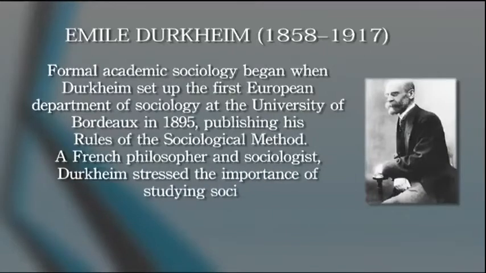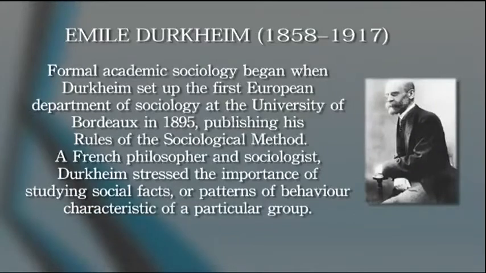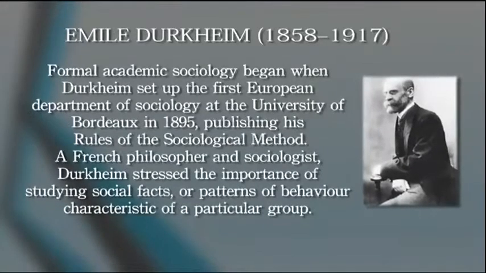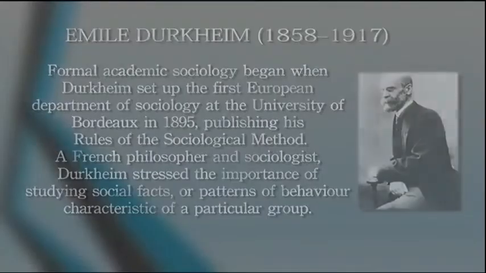Now, in his book The Rules of the Sociological Method, Emile Durkheim very clearly tells us that the task of sociology is to study social facts. Now, a social fact, he again tells us, is something which is a part of everyday life, and a social fact has to be studied in a scientific way. So, that means Durkheim was very much along the lines of Auguste Comte, following the method of the natural sciences, right.